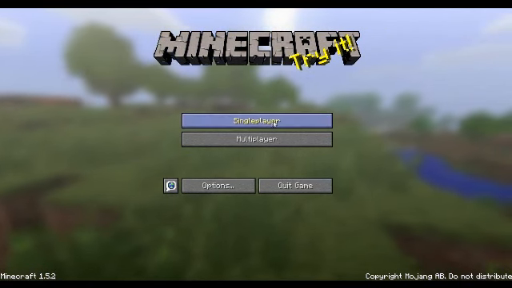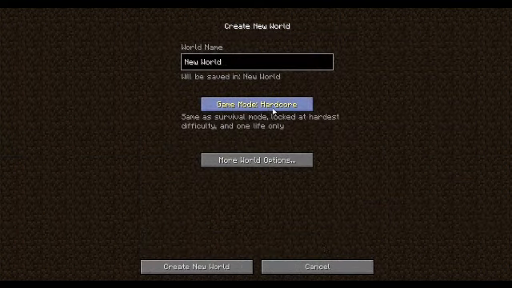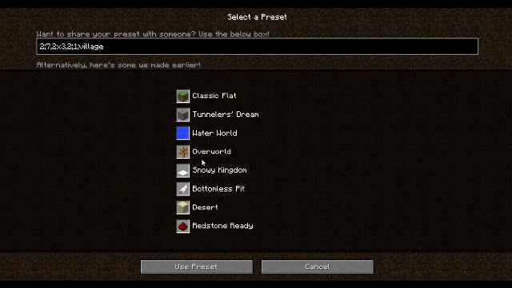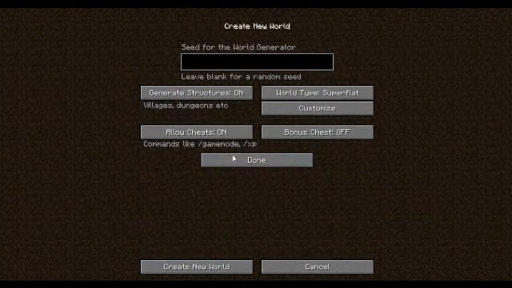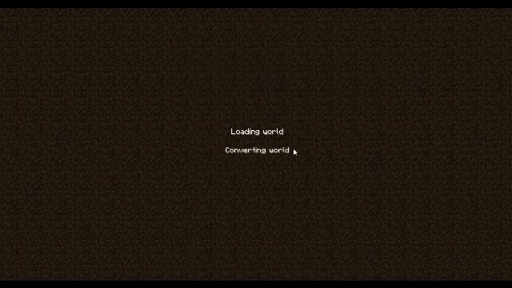parkour thing. And so what you go to is single player, create new world, and I'll just do creative, more world options, super flat, customize, presets, and you click deserts right here. Then you click sand, remove the layer, sandstone, remove the layer, done. And I'll make sure cheats is on, I guess, because of what we're going to be doing. But then you create the new world, and then I will open it to LAN so Harry can join.